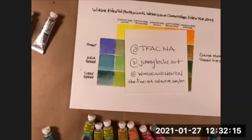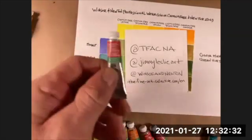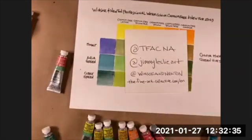Okay. And we talked about the pan colors before. You had said that you can re-wet them, and I did ask you about the paints in pans, and you said yes. Again, a tube is meant to have that cap on it, meant to be closed up. When you put that in a pan, it can become, I use the word friable, a little bit more brittle. So if you have something like a sponge that you can use to keep it a bit moist, that'll help that process. But you can do it.